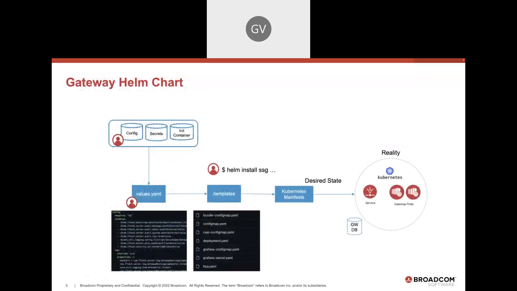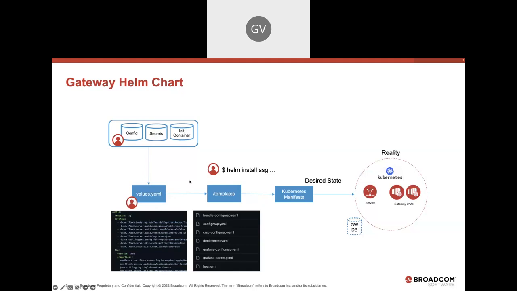So just to reset some of the context, for the Gateway Helm chart, we're going to go through today creating some configuration. We'll create some secrets. We'll also create and configure an init container. We're going to reference all of the things that we create in our values.yaml file. We won't be including any usernames or passwords in our values.yaml file.